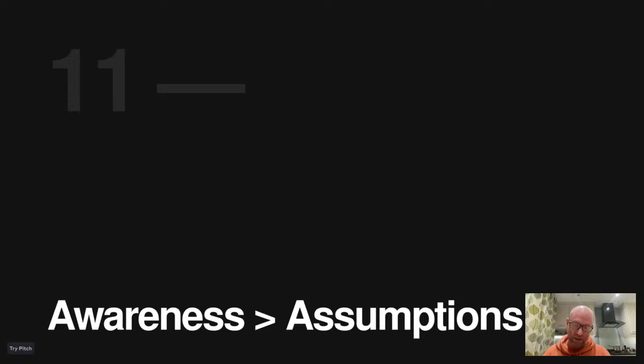Awareness versus assumptions. Let's be actually aware of what's going on. This is the biggest one I see. We know the app's doing this. Oh, yeah? How do you know that? Well, because my friend used the app and it was fine for him. Oh, yeah. What about the other 1,000 people? Do we absolutely have the data to validate their experiences? And you'd be surprised at how often, when you start digging into these assumptions with logs and with traces, you start finding, that's not how I thought it worked at all. Oh, yeah, okay. This bit is being fired before this other bit. Oh, that's impossible, surely.